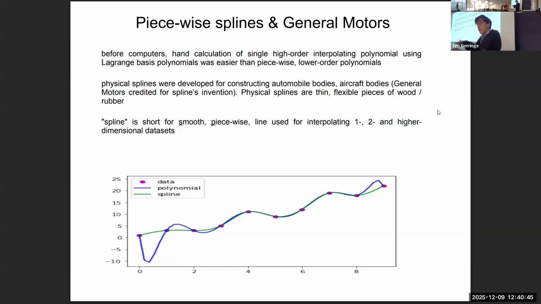Now, with the linear interpolating function between the pairs of data points, the left-hand and the right-hand points determine the straight line, the linear function between the data points. If you have a quadratic between a left-hand and right-hand data point, you need an additional constraint. And that constraint is typically the fact that you're going to say that the slope of the spline on the left of the data point and the spline on the right of the data point would be continuous. So you would get an extra constraint from that.